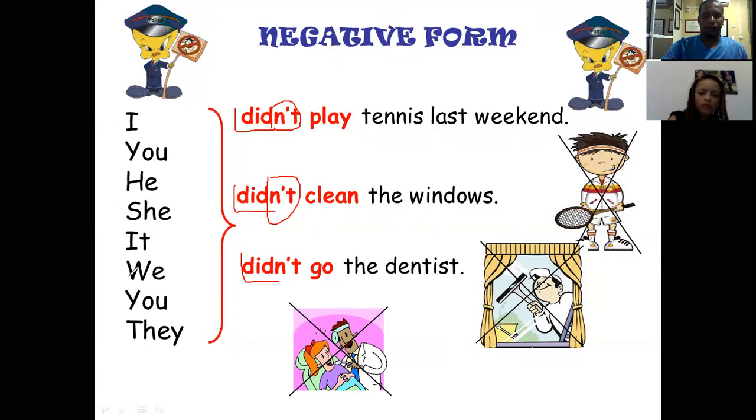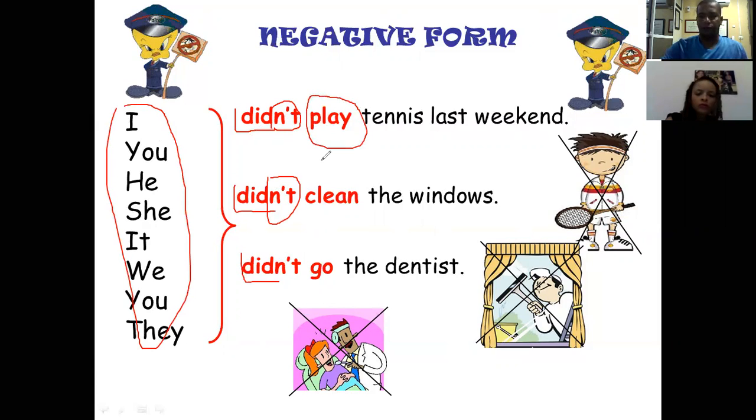Entonces, primero colocas at the beginning of the sentence, you must write the subject, followed by the auxiliary did, plus not, plus the verb. The verb must be written in infinitive form without to. En la forma negativa, vamos a escribir el verbo en presente, o sea, en infinitivo, sin el to. Mira que el verbo está sin to, el verbo está en presente. ¿Qué es lo que indica que la oración está en pasado? Lo que nos dice que la oración está en pasado es el did. ¿Ok? El did.